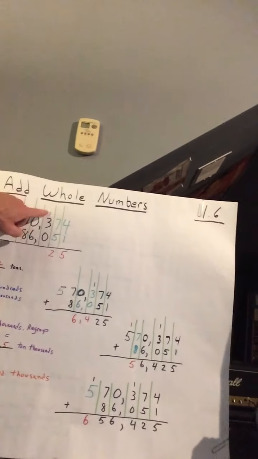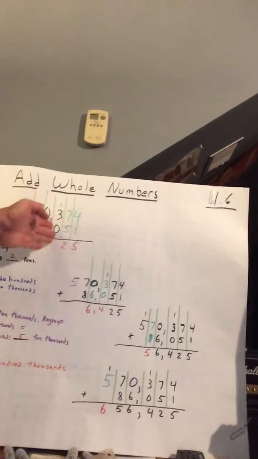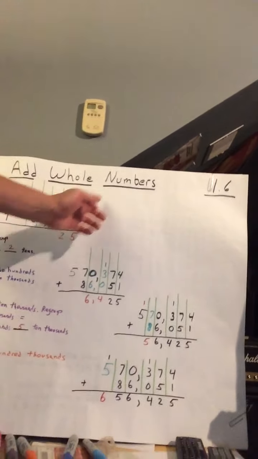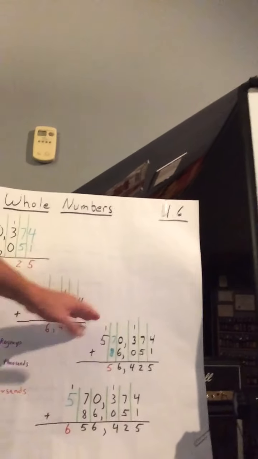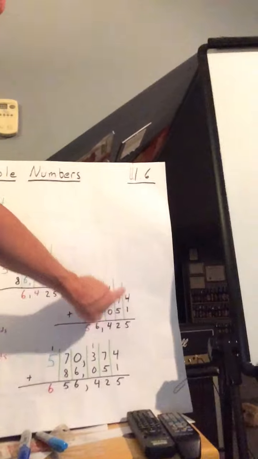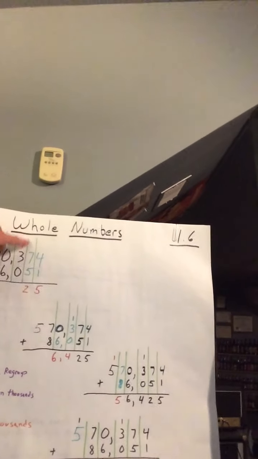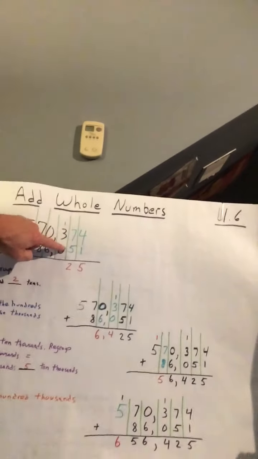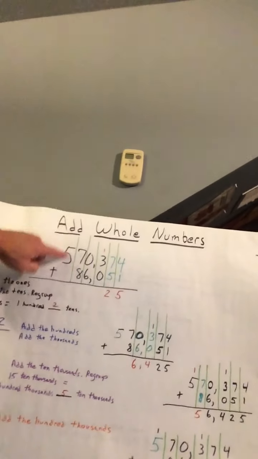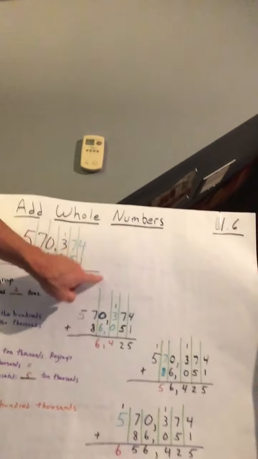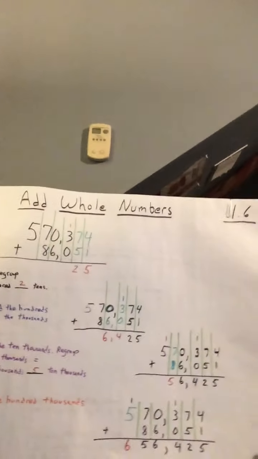Most important thing, if you notice, keep the commas lined up. Now, if you see here, I drew lines, columns actually, lining up the place values. If you want to do that, that's an easy way to make sure you don't mess up the place values. Draw a line, keep the ones lined up. Line up the tens, line up the hundreds, the thousands, the 10,000s, and then of course the 100,000s. Drawing those little lines can sometimes really help you out and prevent you from making a mistake.